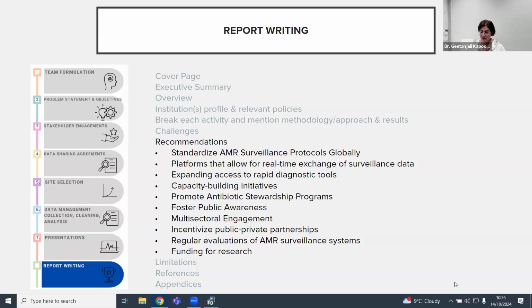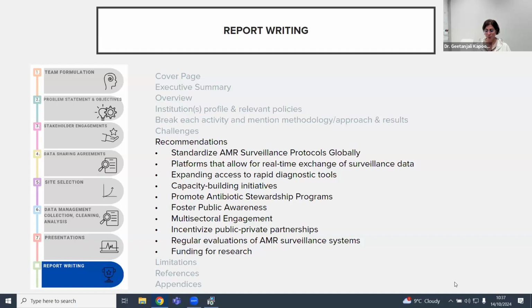We mentioned that there's a need to standardize AMR surveillance protocols globally, because we know it's not standardized, right? There were these questions on, I think, the first and second day: do we have standard protocols? Well, if we had, we wouldn't be here today, right? Everybody would have been following and implementing that. We don't have it. Yes, initiatives are there. I'm not saying nothing is there. We do have efforts like GLASS, RELAVA, industry platforms. However, they are, again, across the different regions.